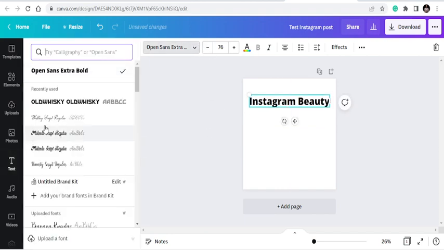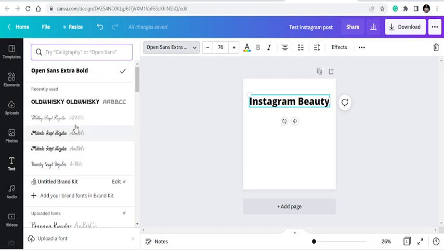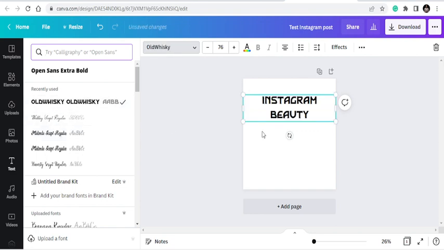So here you can see these are different text. You can import your own text. You can go to Creative Fabrica. You can, in the description below, you can see Creative Fabrica, Creative Market, all those places where you can get text, font sizes, different fonts to be able to download it. So you can see that it has changed.